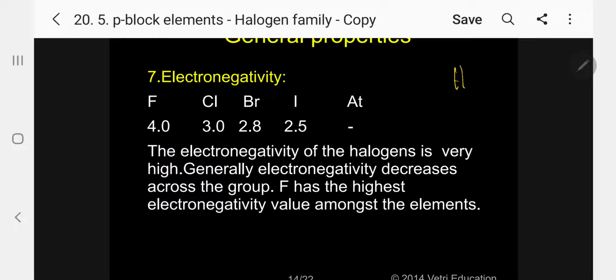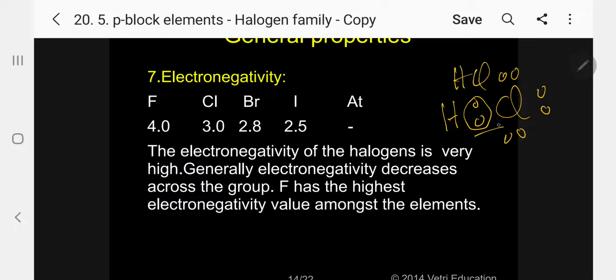Say for example, HCl. It is covalent. HBr covalent. HI covalent. So there is mutual sharing. Chlorine is 3s2 3p5, so it has 7 electrons. 1 electron is shared here, so 6 electrons remain. So it is mutual sharing, a covalent bond. What will happen now? Because of highly electronegative chlorine, the bond pair moves towards chlorine. It will be indicated in this form. Kindly follow. This is actually called the inductive effect.